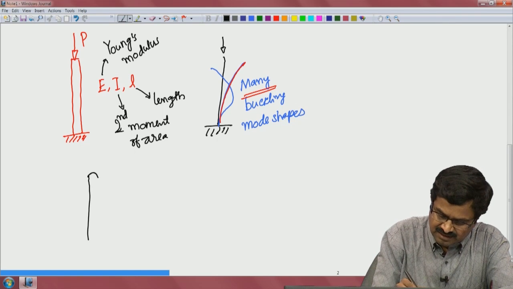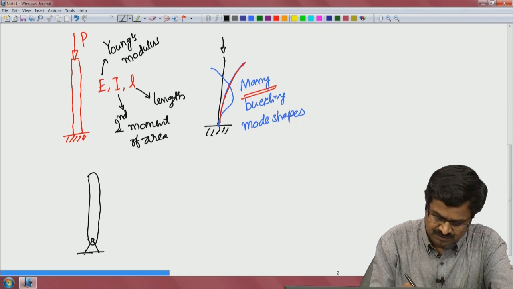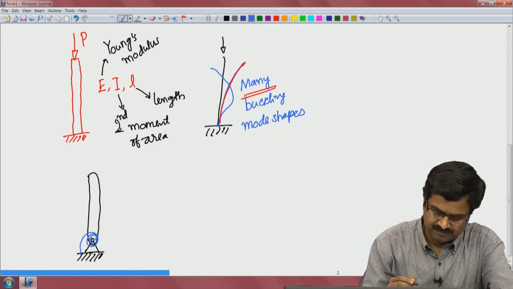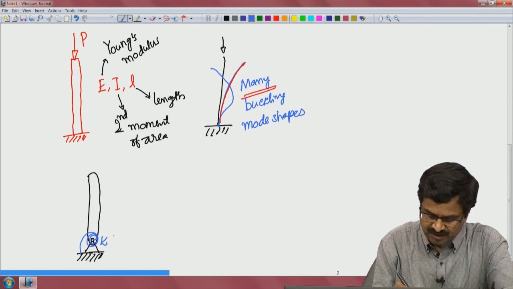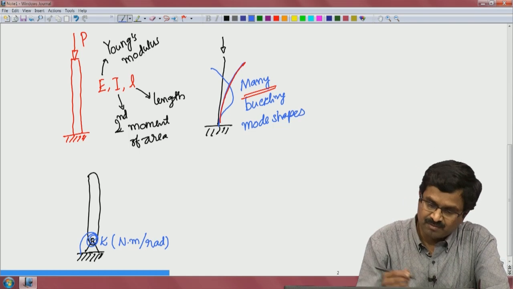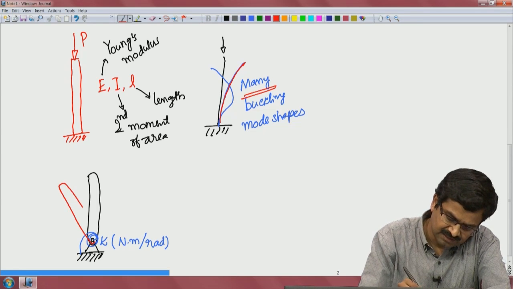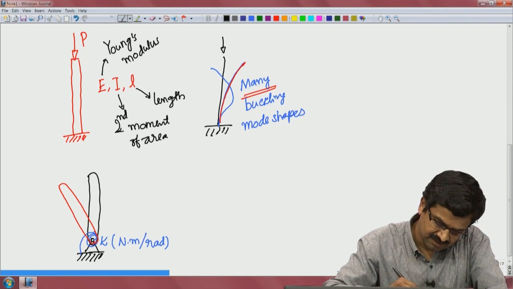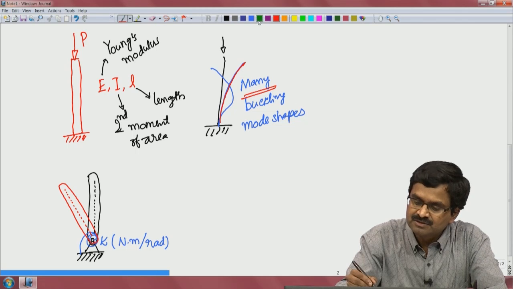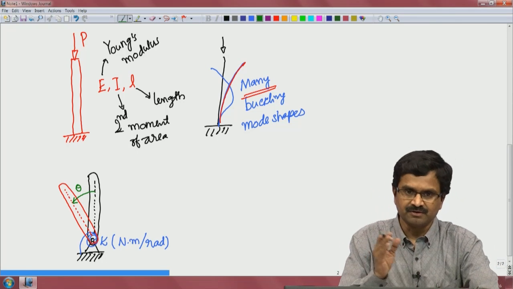Let us take actually a rigid body with a pin joint here, which is attached to some frame. Let us put a torsional spring of spring constant kappa, whose unit is going to be Newton meter per radian. Radian because we have a pin joint, it can actually turn. Let us say this thing has turned like that. Okay. Let us draw a reference line here and a reference line there. Let us call this angle from here to here theta. That it is free to rotate, we have indicated an angle.